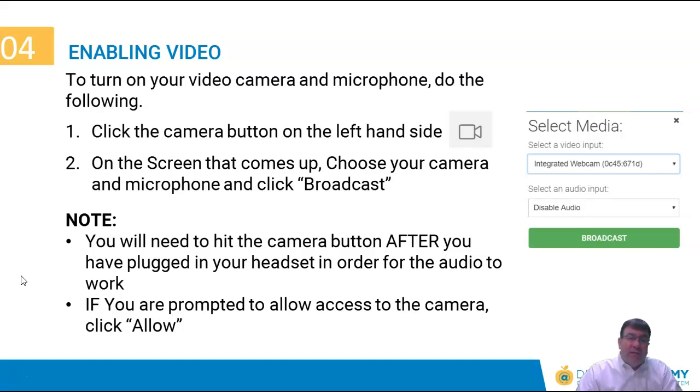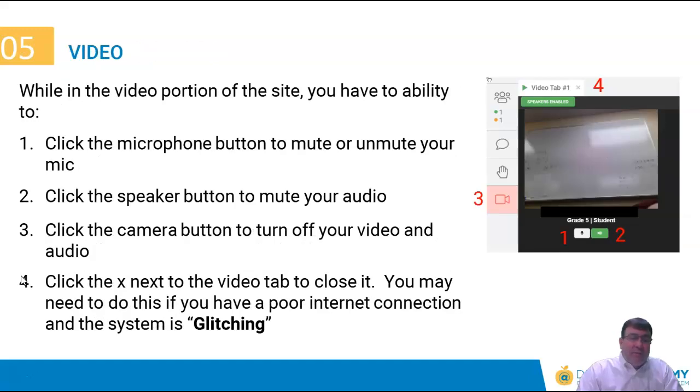Additionally, when you plug in headphones, you may be prompted for how to use them. There's a headphone mode, which is just the speakers, and a headset mode, which includes the speakers and the microphone. Make sure to pick headset if you have a microphone. If you have any problems, turn the camera off and then turn it back on, and generally that will fix it.